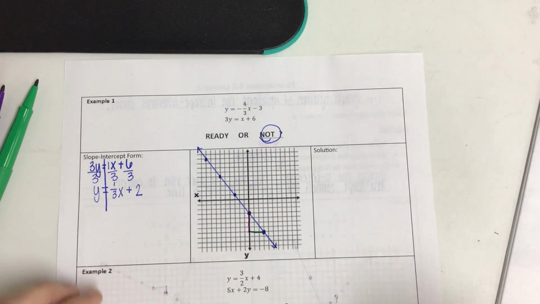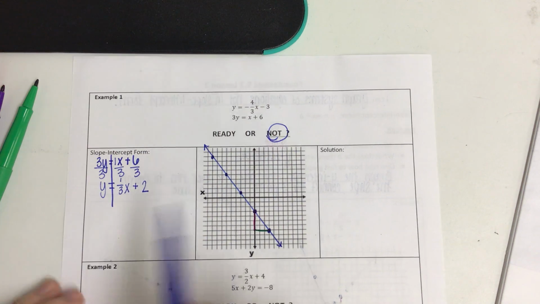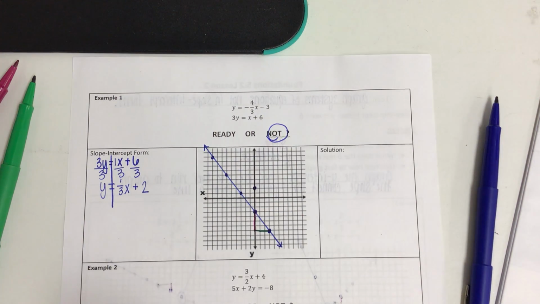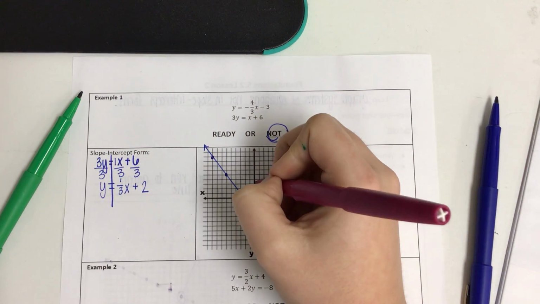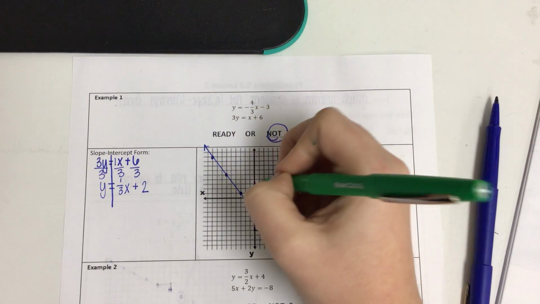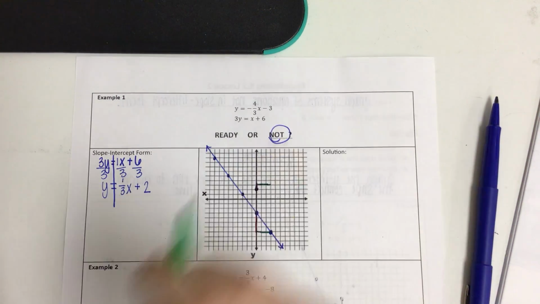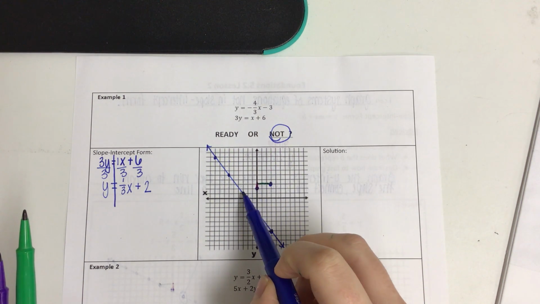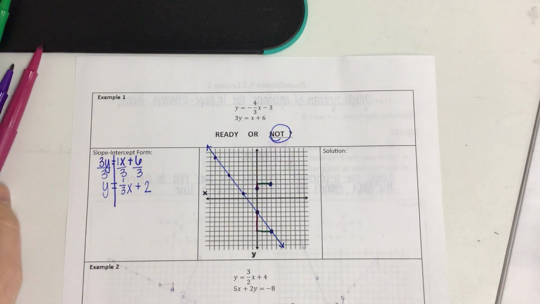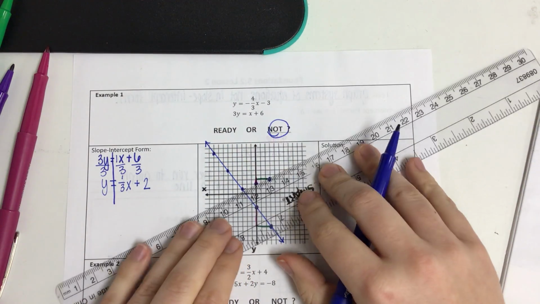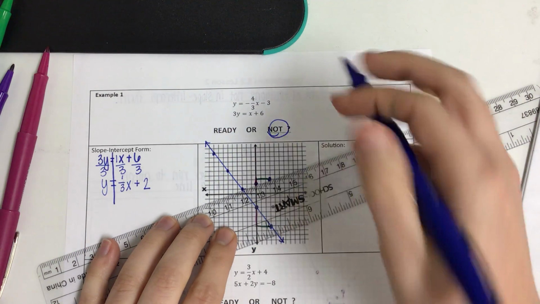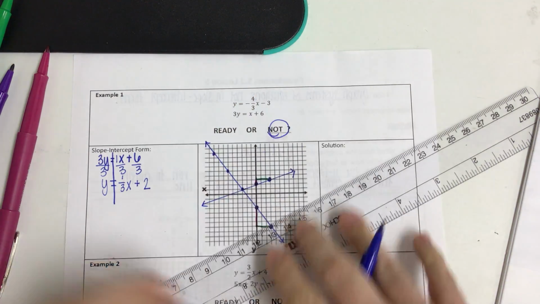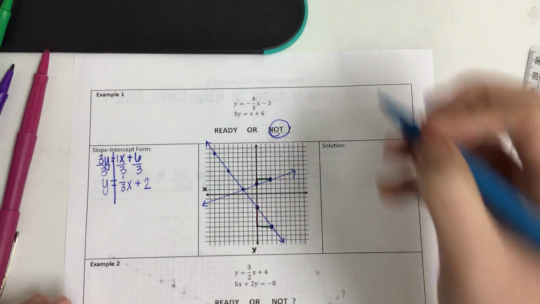And then our second equation is really going to be this one over here. Our y-intercept is +2, and we are going to go up 1 and right 3 to get our new point. But really we can tell already, if we go the opposite direction, that is going to be our point of intersection. So we can go ahead and draw our line. And our solution is going to be -3, 1.